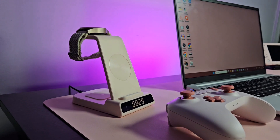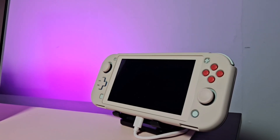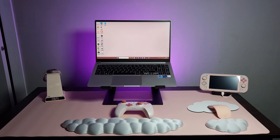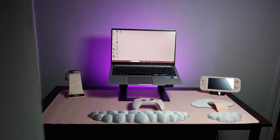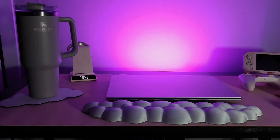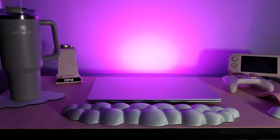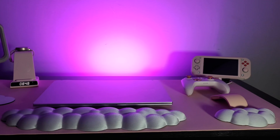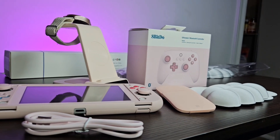So I got her Stanley Cup and I'm putting it on the coaster — that will be the final setup. It's a cup she got as a gift when she was pregnant, and it just matches the aesthetic. Clearly my wife's favorite color is pink, and she has a bunch of different shades of pink across her products. I think this really fits her well and she's motivated to use it — she's excited to play games and be productive at this desk.